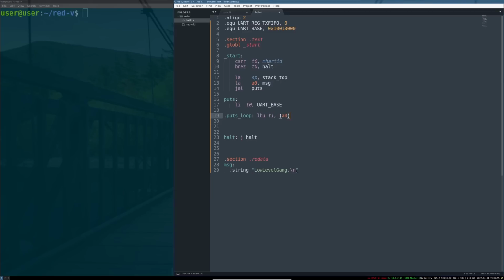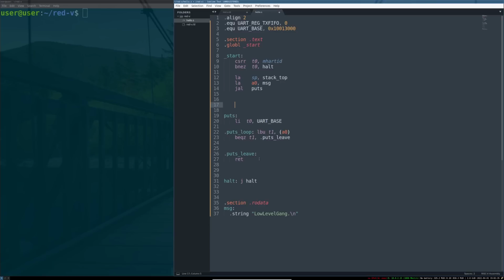And then, just like in anything else in C or assembly, all strings are null terminated, meaning at the end, there's a null byte right here that tells us, hey man, the string's over. So if we get a null byte in T1 currently, we're going to leave the function, meaning we're done. If we've now gotten to the null byte here, we have transmitted the entire string. So basically, branch equal to zero. If T1 equals zero, meaning it's a null byte here, we're going to branch to a symbol we write called puts leave. And puts leave is just a ret instruction. That's it. It's literally just, hey man, we're done. We can return now. And that ret is going to go back to code execution after our call to puts.